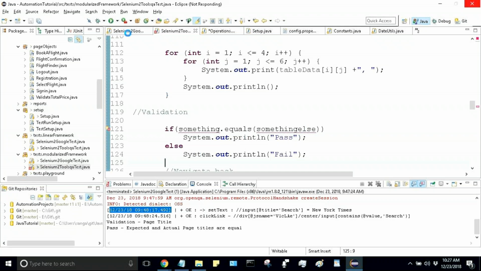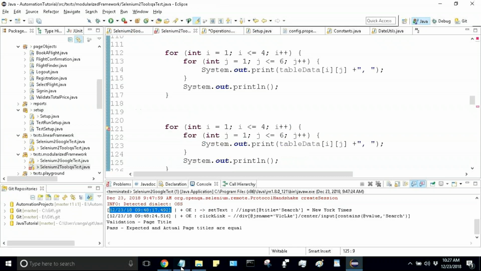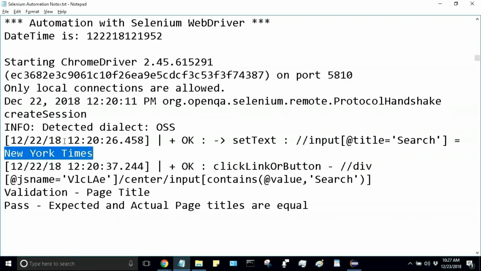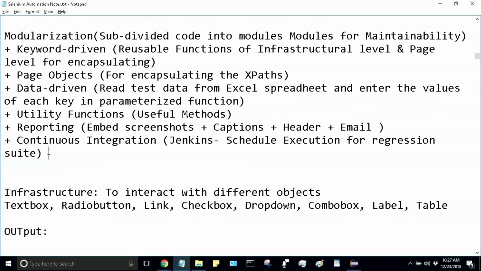So we will do this in a reusable manner now because we are following the reusable framework approach. Validation is also important. I'll just include that: utilities and validation. So basically it comes under utility only. Useful methods like reporting, validation, and others like date, stuff like that. Okay, so we will use it.